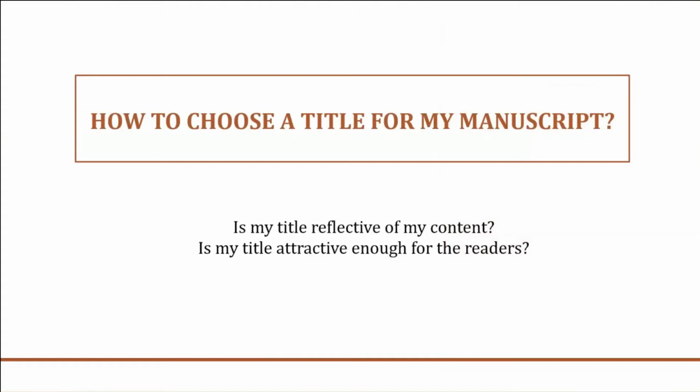At the beginning, because you already have some sort of angle of what your topic or what your paper is all about, regardless whether it's from the raw data, from fieldwork, or whether it's just a conceptual paper, you have some sort of idea what to write. So based on that, you'll be able to have some basic idea on what your title should be. The title should be reflective of your content. Because you already know your angle, you have an idea of your content, so you'll be able to come up with one draft title.